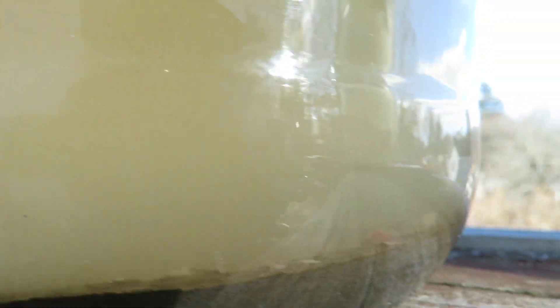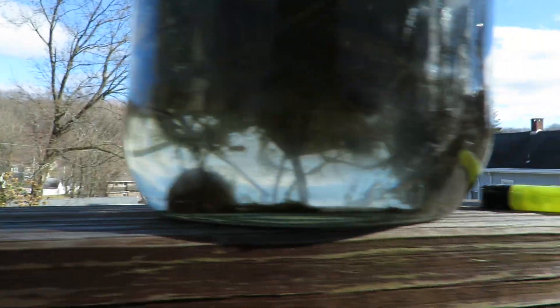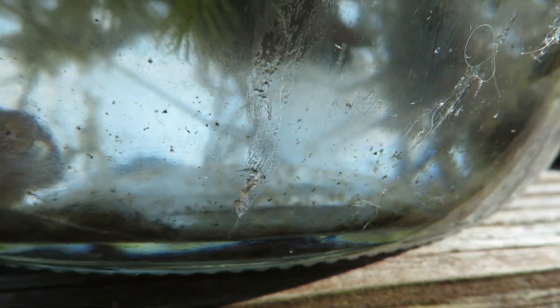Over here from Rondale Creek, these are either some of the biggest scuds I've ever seen or some type of freshwater shrimp in here. Give it some time to settle down — there's a few of them in here. And then this one from Lake Anteora — well, I guess it depends on what part of the world you're from, whether you say Ante or Ante. Some people say it different ways — whatever, it's a nice lake.